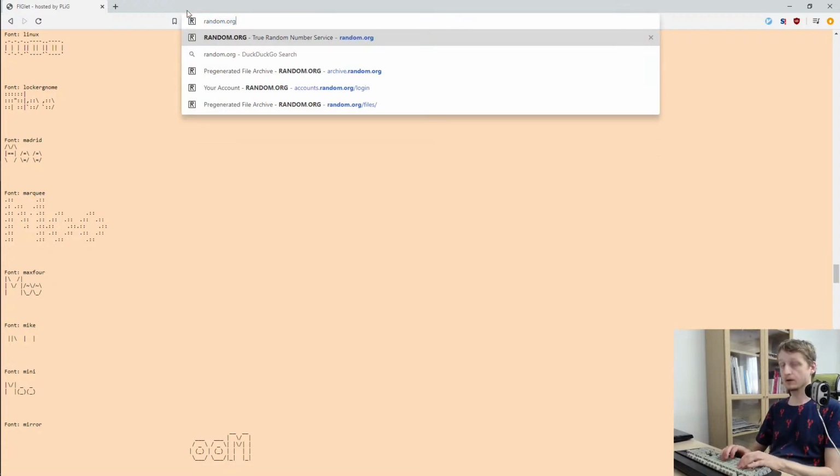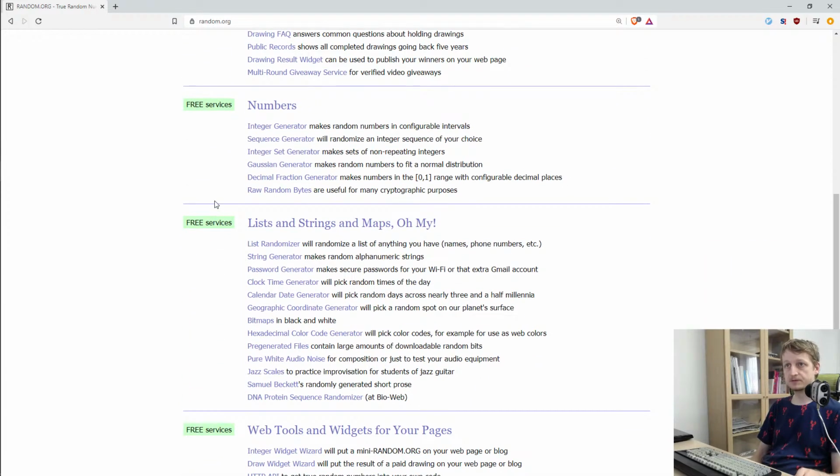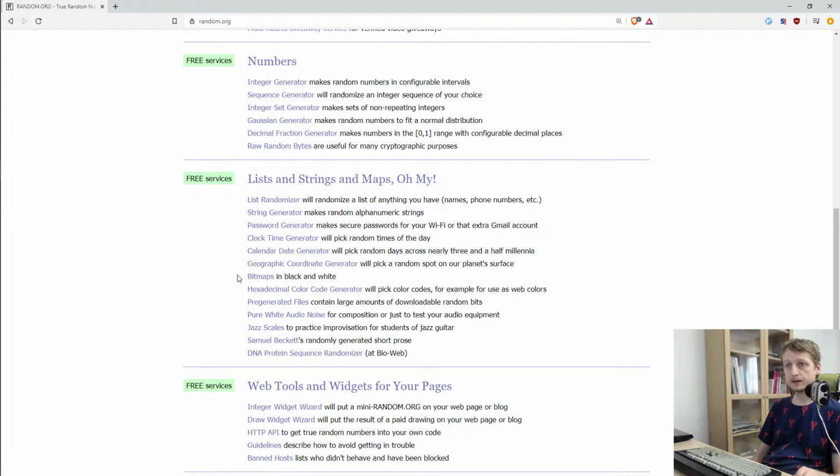What random.org offers as a free service, even for somebody who's not registered, are pre-generated files. They contain a large amount of downloadable random bits.